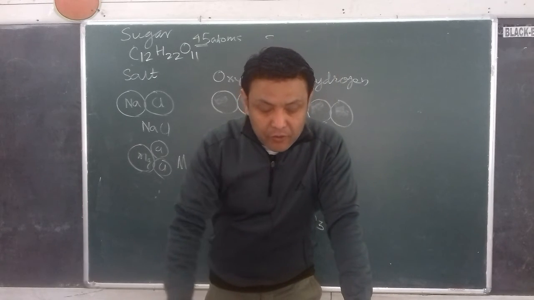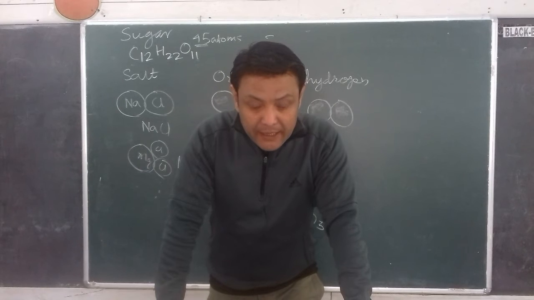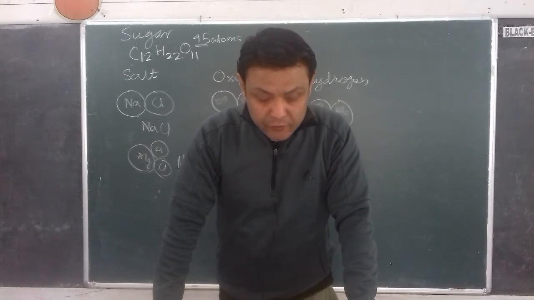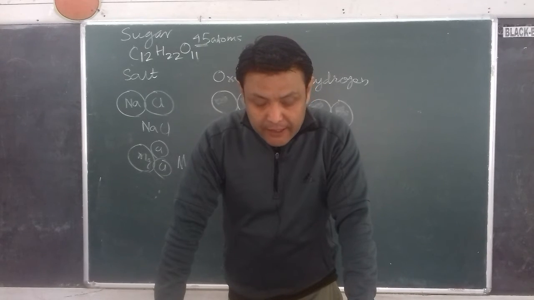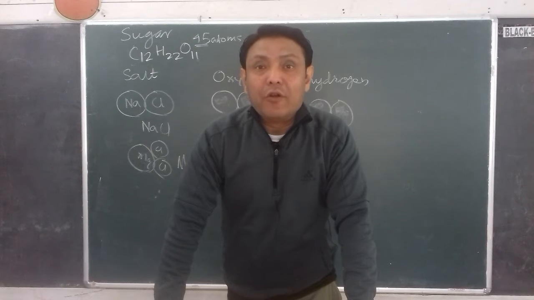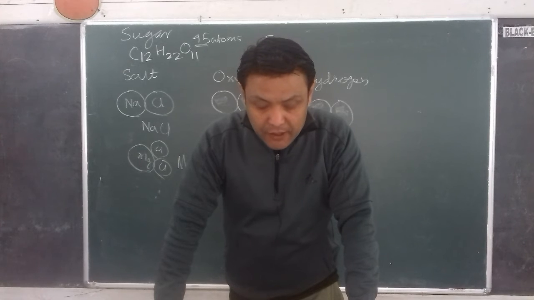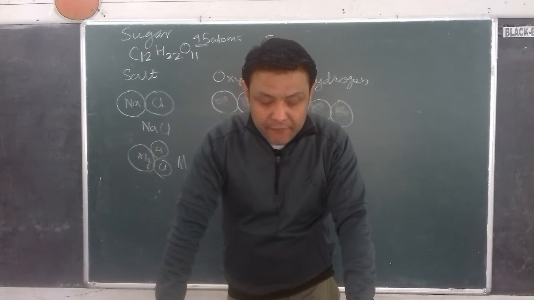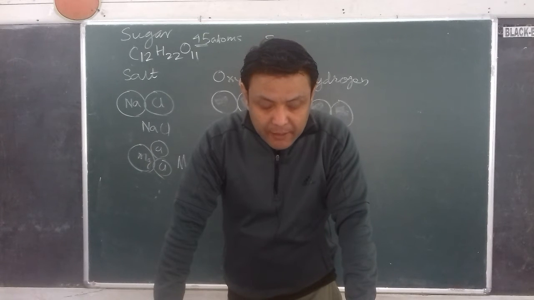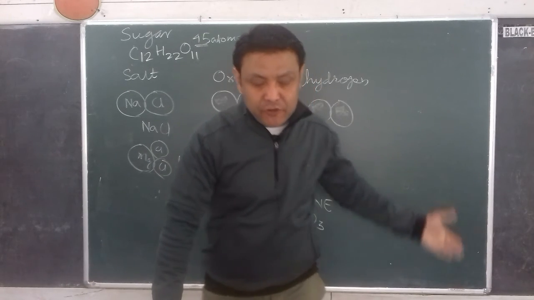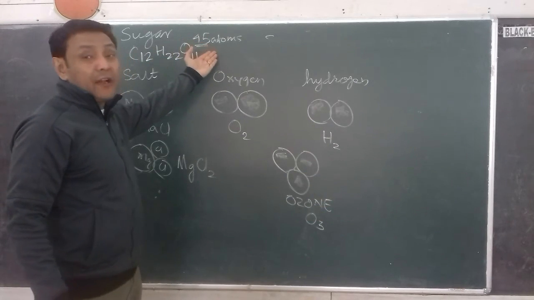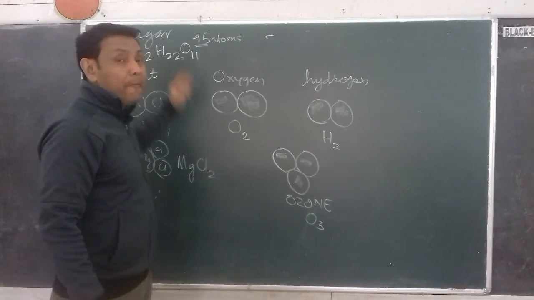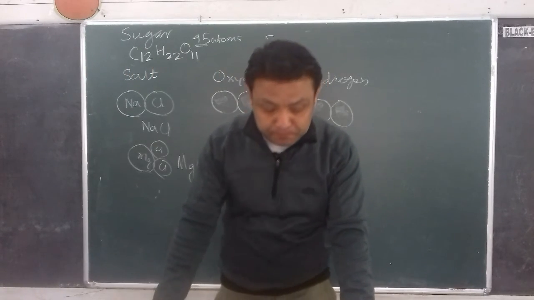So, as you know, the atoms of many elements cannot exist independently. Therefore, if they combine with other atoms of the same element or other elements, they exist as molecules. So molecules could be molecules of an element or molecules of a compound, as we have already discussed. Therefore, a molecule is a group of 2 or more atoms that are chemically joined together. For example, 2 atoms of hydrogen combine to form one molecule of hydrogen, and 45 atoms of carbon, hydrogen and oxygen combine together to form one molecule of sugar.